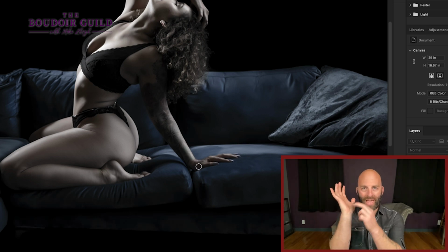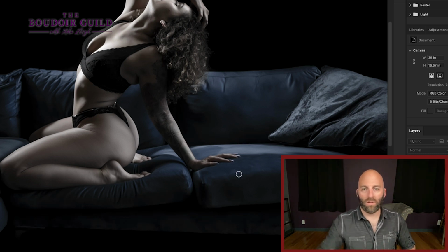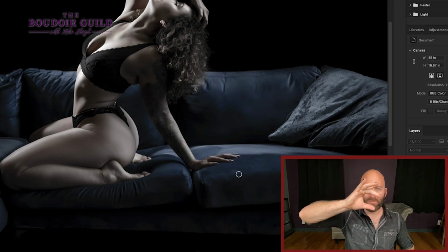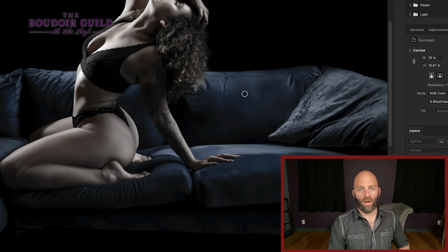So a lot of the weight on the hand is going to be right here on the palm, and the fingers are still going to be kind of relaxed, just like they are in this one. You don't need to have them up like ballet fingers, but this is a great example of how to position the hand so that it looks comfortable, even though it's supporting all of her weight.